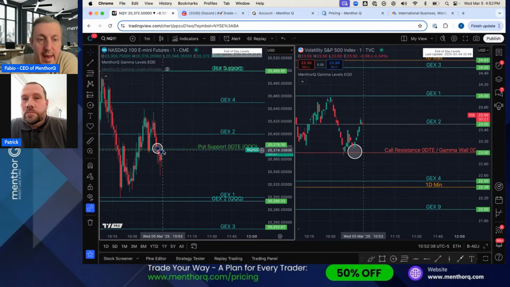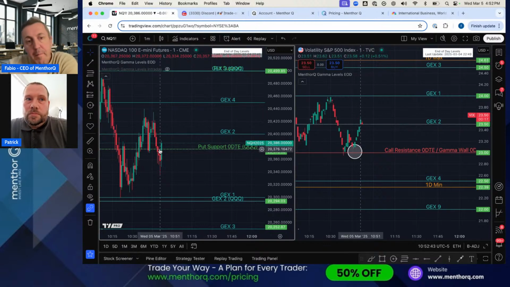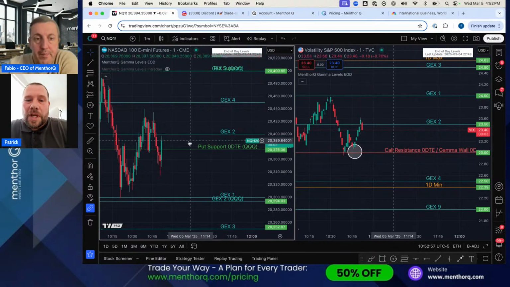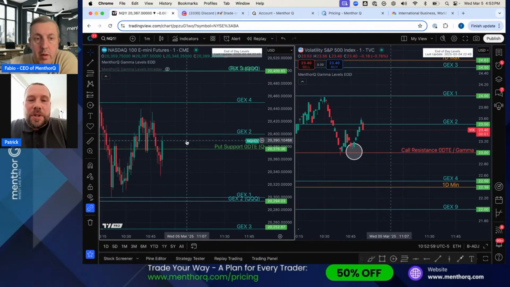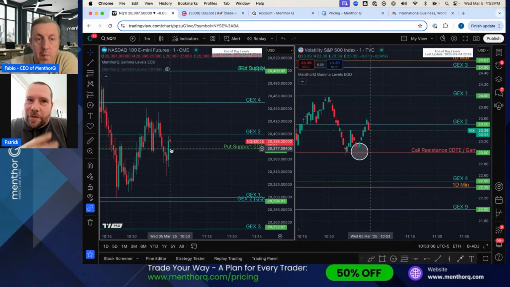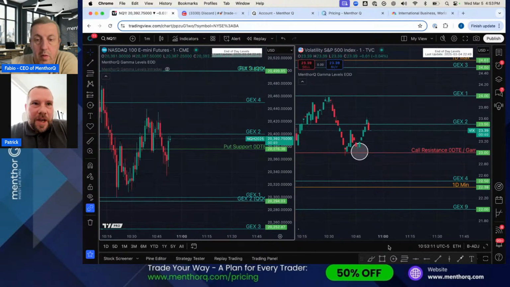On the QQQ side, we are now back here. Think about those levels as support and resistance areas, but using the power of option data. So this is not based on price action, it's based on option positioning and option data, which is obviously very important. And you know, I'm trading the 1 minute time frame. I'm in again with some contracts. Why was I in again? Because of course there was the candle, and I will make a screenshot later for everyone.